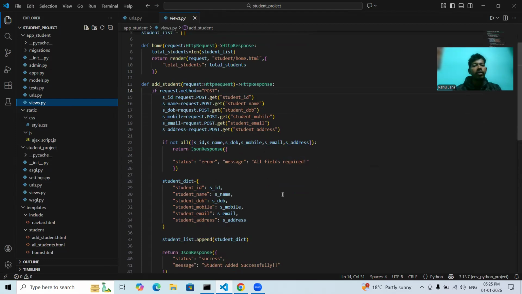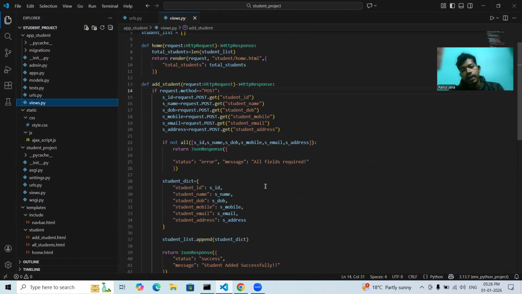And here, if not all of s_id, s_name, s_dob, s_mobile, s_email, s_address, then it will show one error message. Actually, here I am returning one JSON response. A JSON file always accepts data in this way, just like JsonResponse. And here I am passing two keys, status and message.